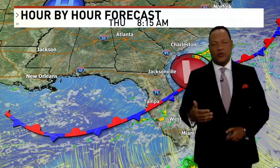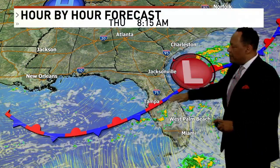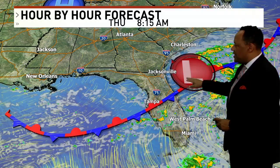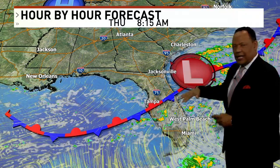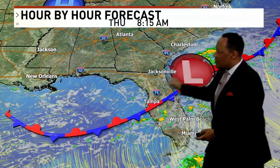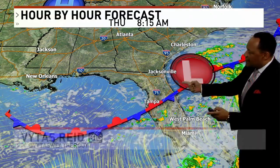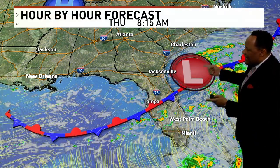One of the reasons we do have a stationary front that's kind of taking its time just through the middle portion of the state from Tampa is just sitting south of Jacksonville. And as that southern moisture comes up, it's kind of getting blocked by that. But we also have this area of low pressure that was over towards the Big Bend region the other day. But now it's shifting a little bit further east. And as this becomes out over the Atlantic, it heads that direction.